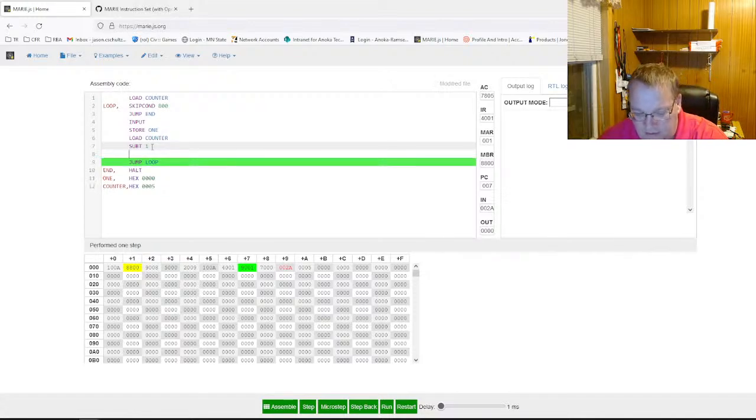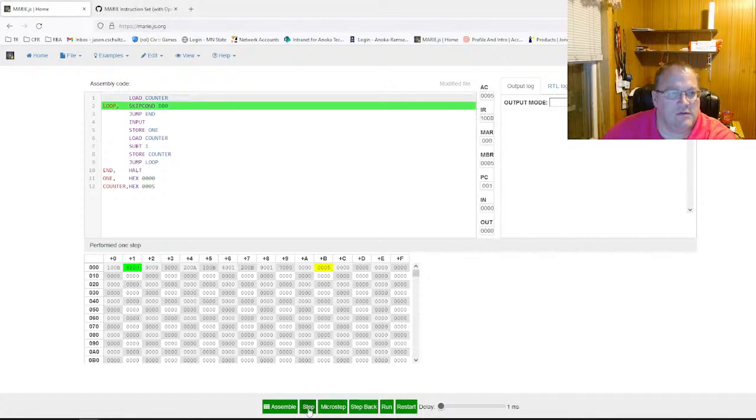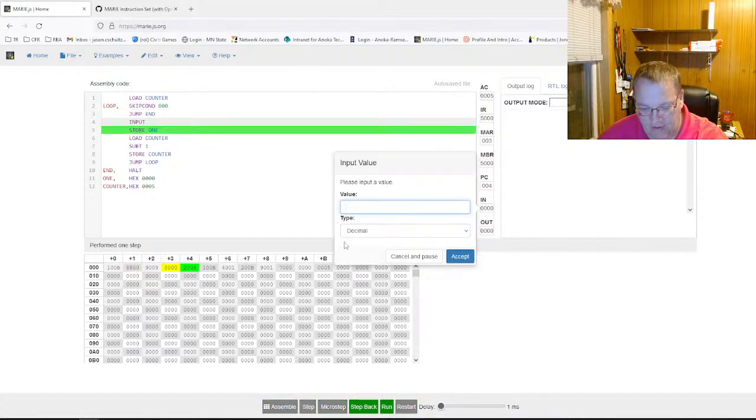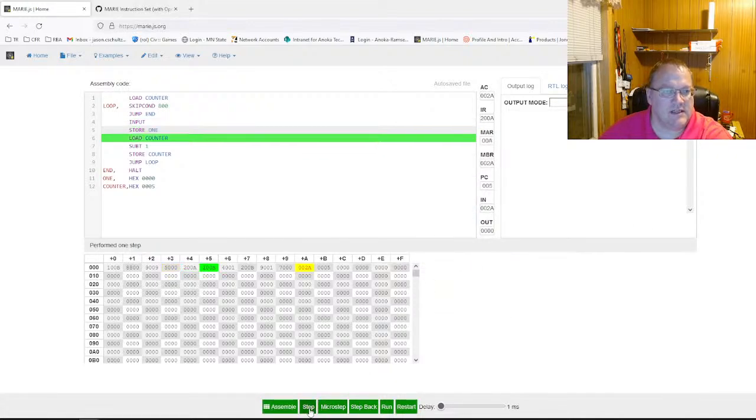So let's now store this value in the counter. Okay, reassemble, start with the step. Okay, we've got our counter loaded up. We jumped right over that end because it's still above 0. We do the input. Then we go 42 again. Accept. Step.